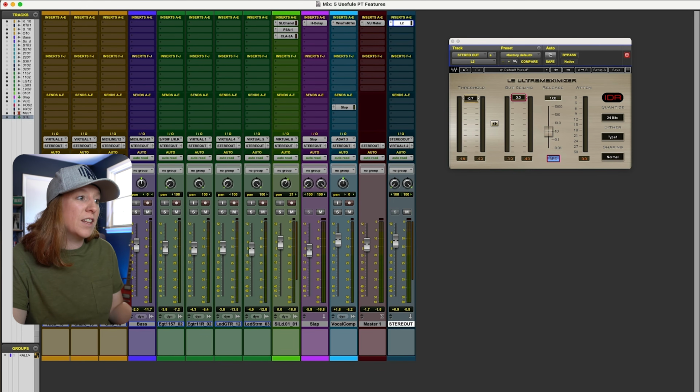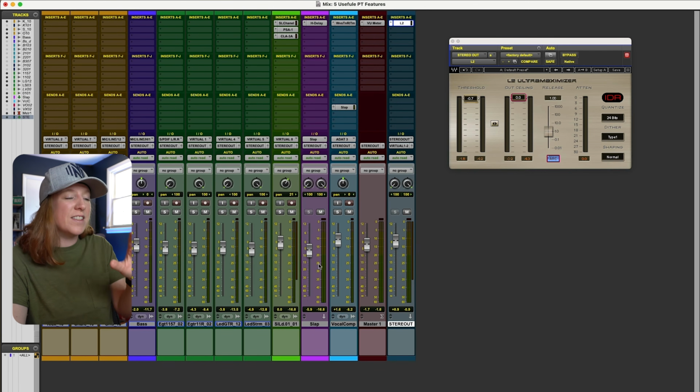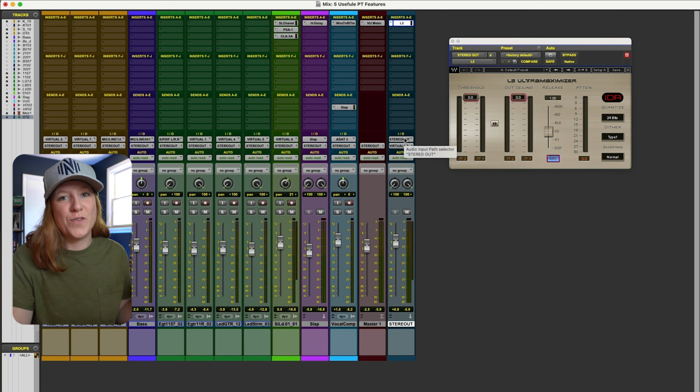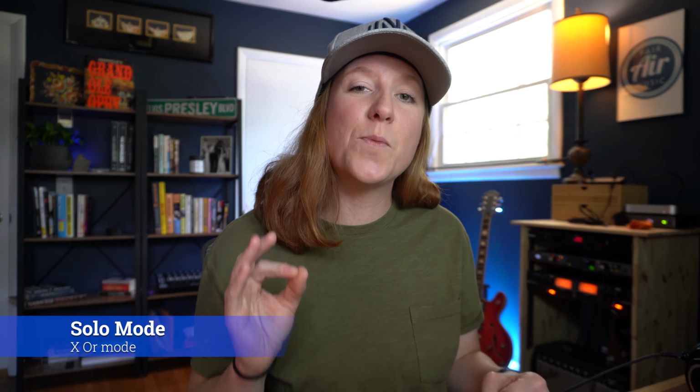Instead of having to select all of these or go back down to your groups and adjust everything all at once, you've got a controller right here that will do all of that. Really cool feature.